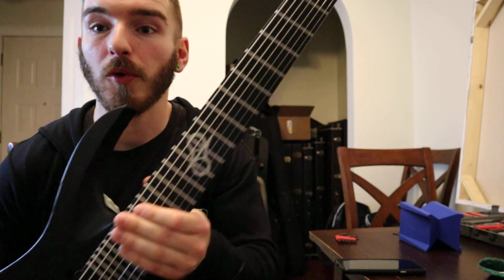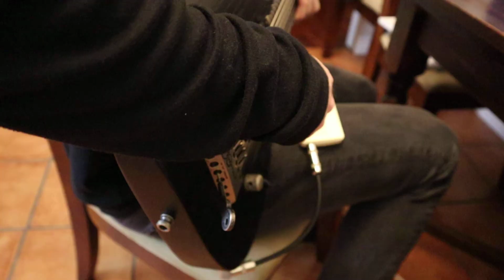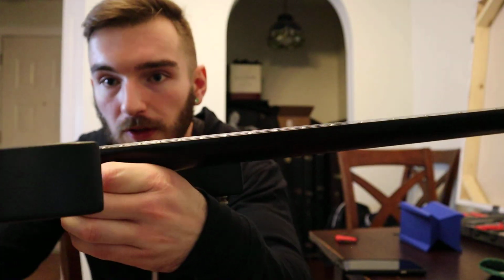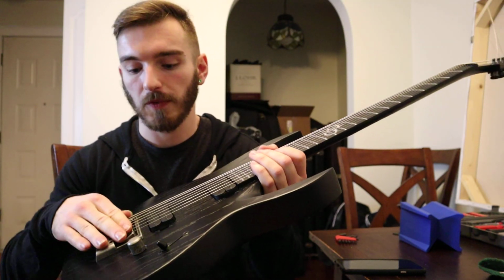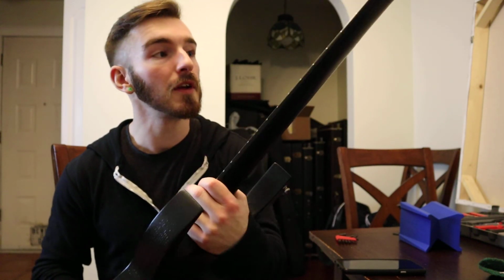Alright, so I got the whole guitar all dialed in at this point. We're fully intonated. We are fully done. I only have to just cut these strings so I don't poke anyone's eyes out. Action is where I like it. It's very low and snappy and will not fret out. The intonation is where it should be and is fully in tune. And overall fit and finish of this thing, pretty sweet.